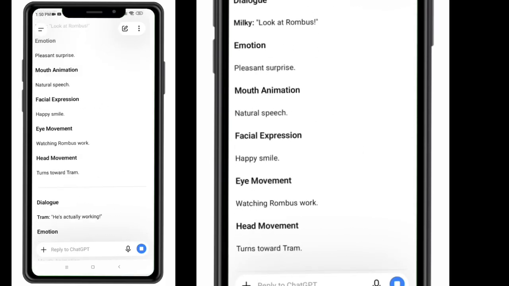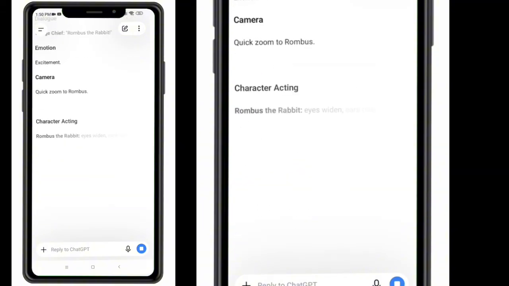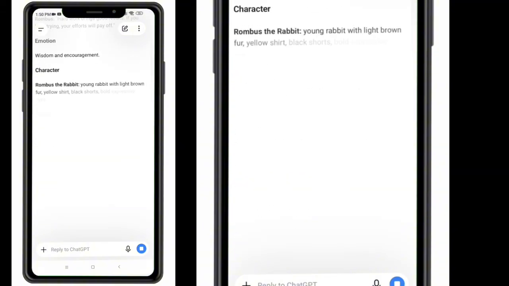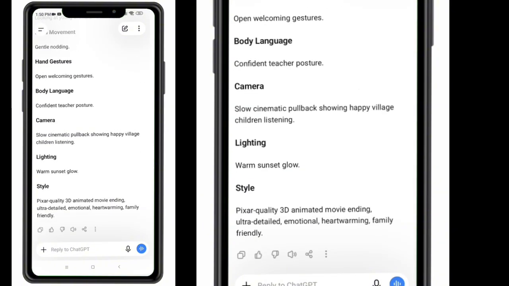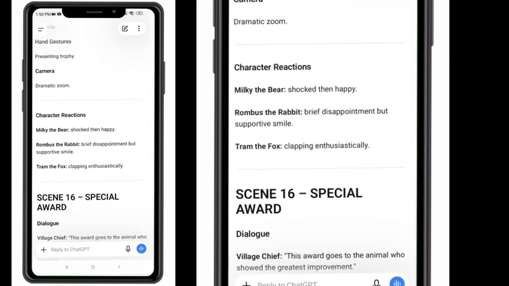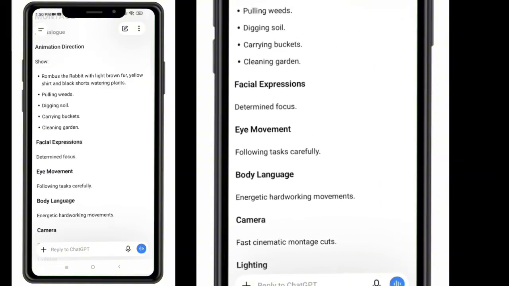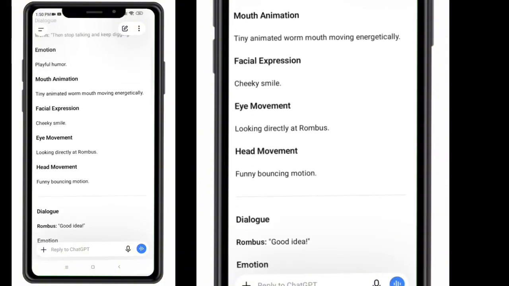Did you see that we have the prompt for all the scenes? There are about 21 scenes here. So the next thing you do is just to copy to get our video.